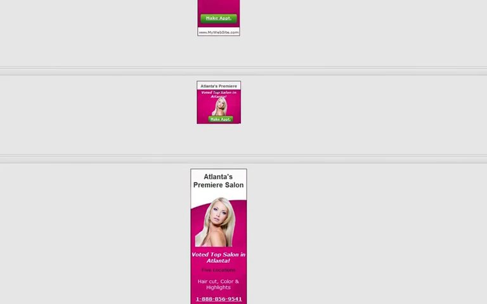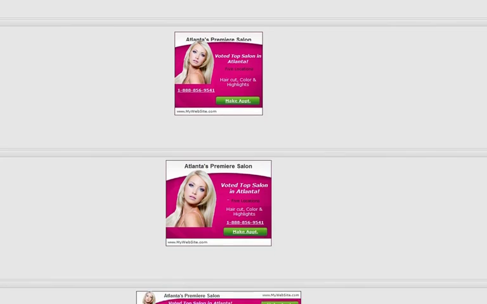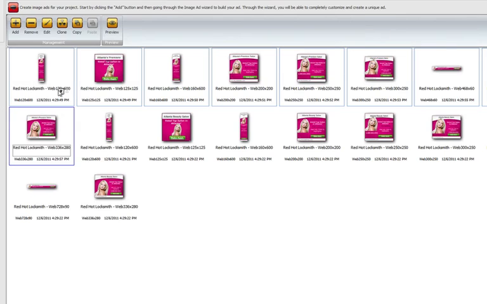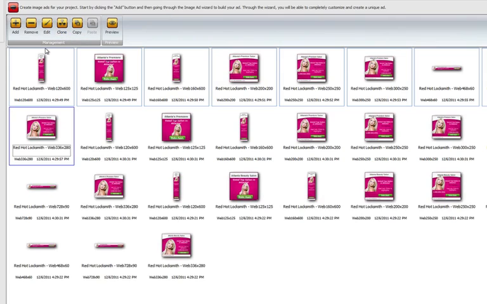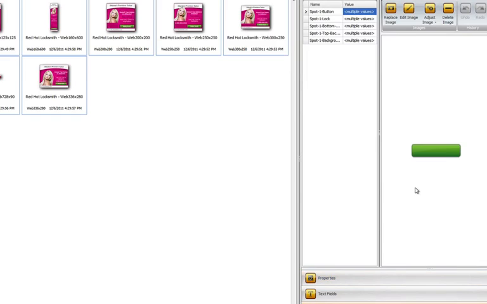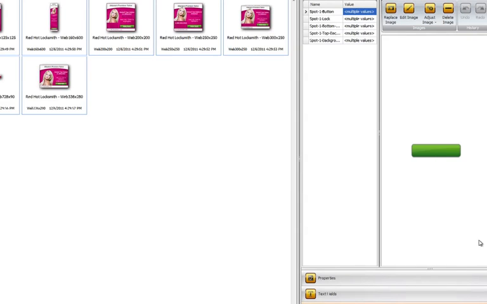Okay, but we've got a fantastic ad that we could run right now all over the web and get this client some traffic coming to their site. And that's it. That's as easy as it needs to be. And if you wanted to make additional ones in order to split test, you simply clone and edit. And if I wanted to, I could always change out any of the image fields. I could change the color of this button. If I wanted to, I could try a different color, like a purple or a green or a blue. Change any of the colors I want to. And there's all kinds of other things that you can do.